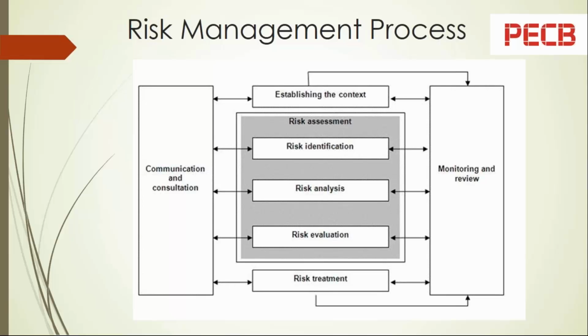Risk management speaks to understanding risks, the effects of uncertainty on objectives. In order to properly manage risk, we need to have a framework. This framework involves communicating and consulting with stakeholders inside the organization, external to the organization. It involves establishing the context. Where are we looking at risks? Internally, if it's within a department, a process, is it the organization as a whole? What about the external environment? We take all of that into consideration.